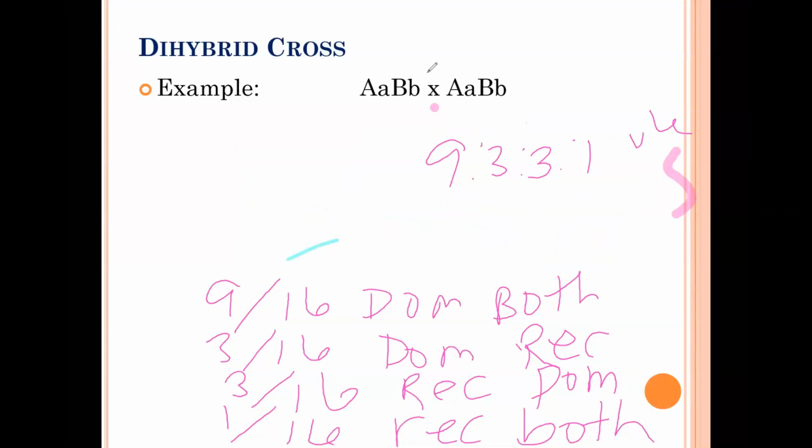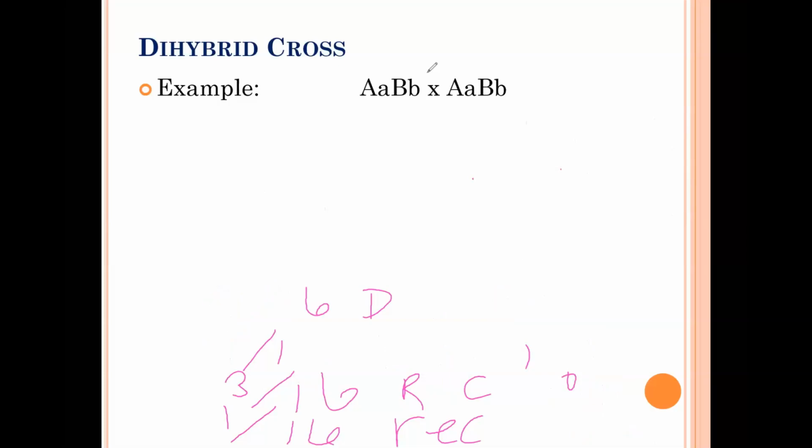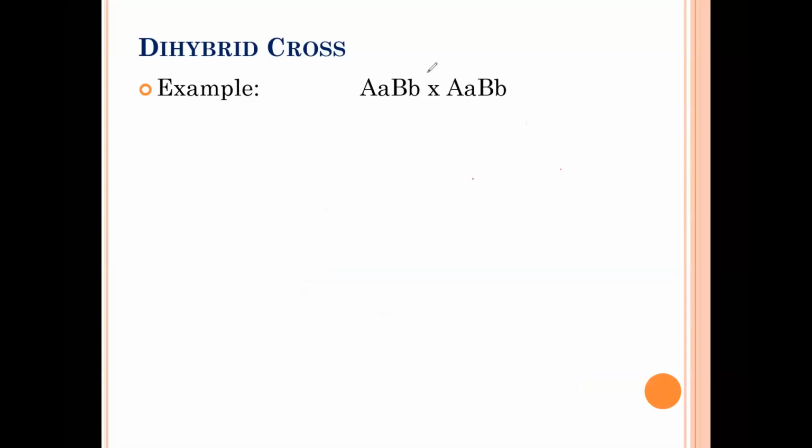So I think we're going to talk about probabilities here. Actually, I'm going to just move on to one of your homework problems. Okay, so if you go to the dihybrid worksheet, let's work out the first problem for that one. Then I can finish up the notes here real quick. I'm trying to find it on my computer right now. Punnett square practice, that's not it, dihybrid practice, here it is.